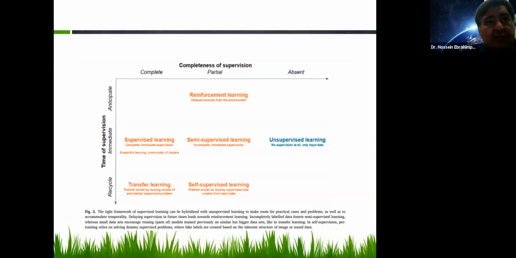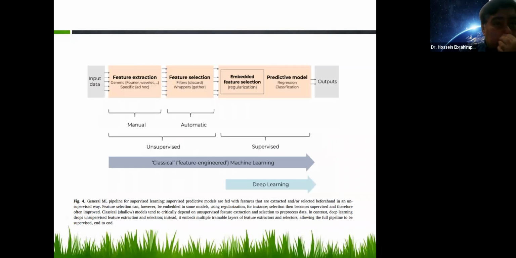So we have many systems that we need to use, and as you can see here in this slide, sometimes we have systems that combine these approaches. For example, some parts as pre-processing parts are unsupervised, and their job is to get the features from data, or feature extraction or feature selection. And the other part is to predict the model or give the results to us.